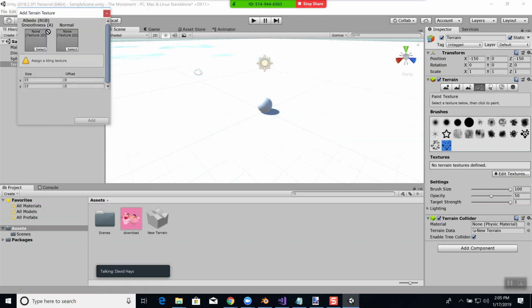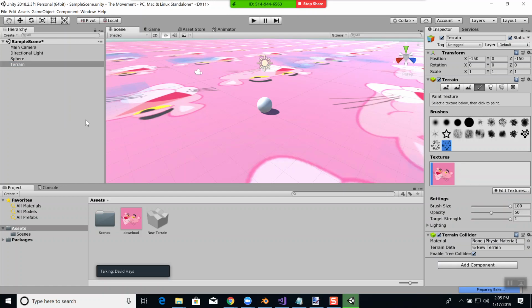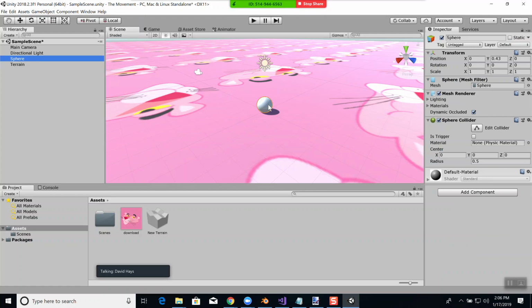Okay, so we're going to have this ball move around on our screen. So I need to drop a script for the ball. I clicked the ball there, but it didn't grab it, did it? Because it's still thinking I'm wanting to do something with the terrain. And that's where you just have to click this sometimes to get it to switch. And I'm going to click add component. And I want to choose new script down at the bottom.